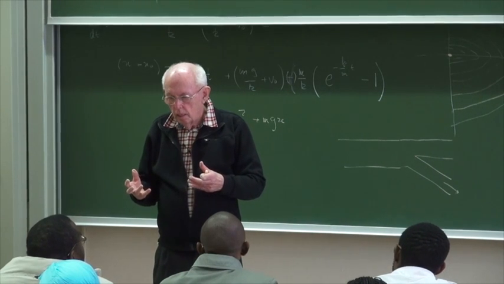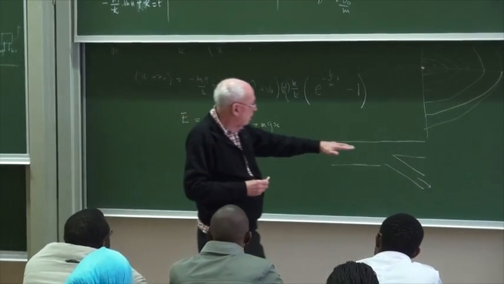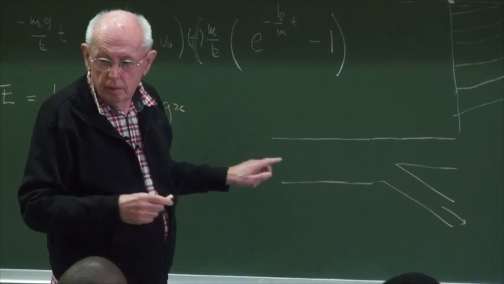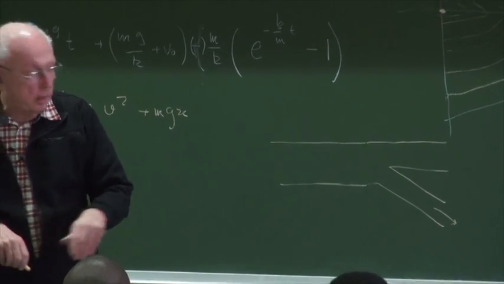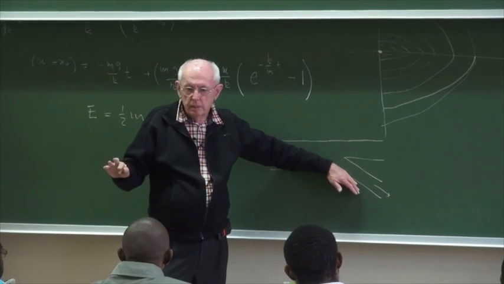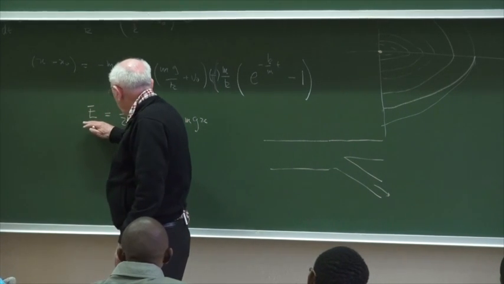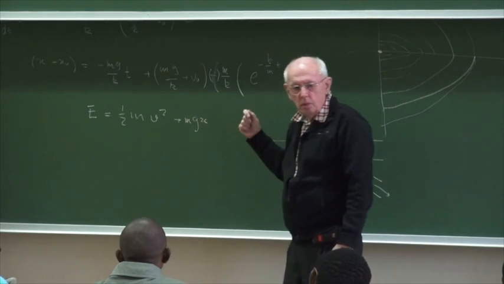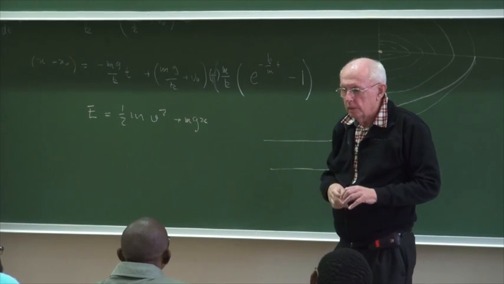It is there, but I cannot use it. This is the work which remains when you calculate a half mv squared, that is the work which is available to break the shell. So that is a useful part of the work, and this is something which in a sense goes to waste, but the energy is still conserved, because what I have to do in order to check whether that energy is conserved, I have to take into account what were the other effects of dropping down this mussel.